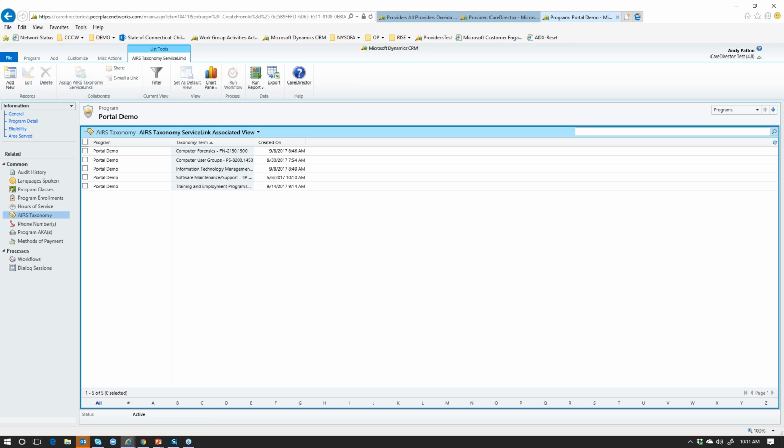That way, when someone uses the guided search, or sorry, the category search, the tier 2 and 3 taxonomies will show up as options for filtering. Now, I recognize that this is a little bit of an abstract concept, not being able to show you the portal. However, it is the foundational idea that I hope will make sense once we show you how it works. Are there any questions before I continue?